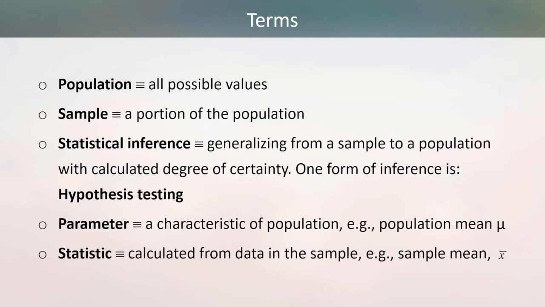This slide reviews some of the terms that form the basis of statistical inference, as introduced in previous lectures. Make sure that you understand these basics before proceeding. We'll get familiar with hypothesis testing in this lecture. A confidence interval or a degree of certainty is placed around the sample statistics to state that the sample statistics is within a certain range of the population parameter, such as the mean.